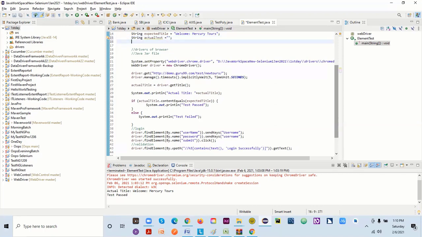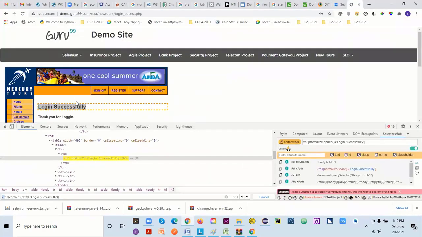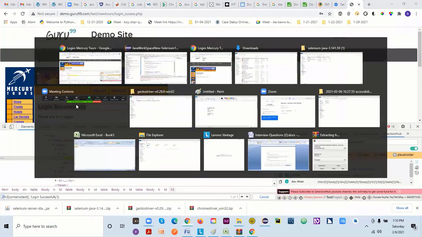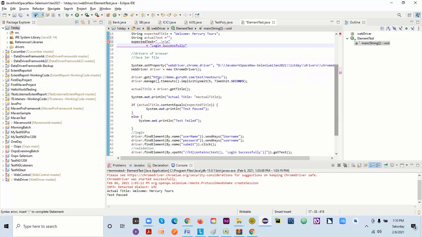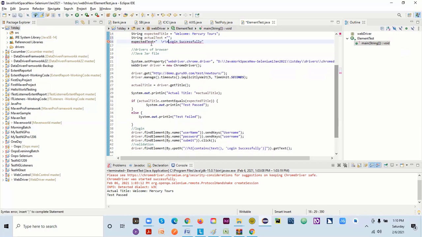And then expected text, and I'll be saying, you know what is printing here, login. I'll just copy this one and put it here. Okay, let me remove everything. So we'll say string, we have actual text and expected.